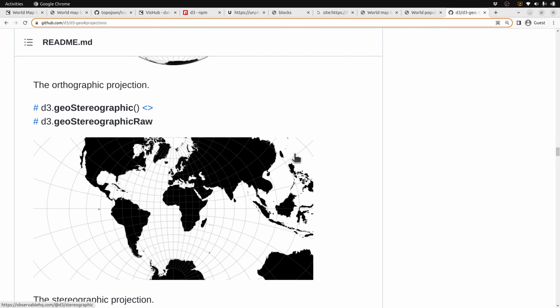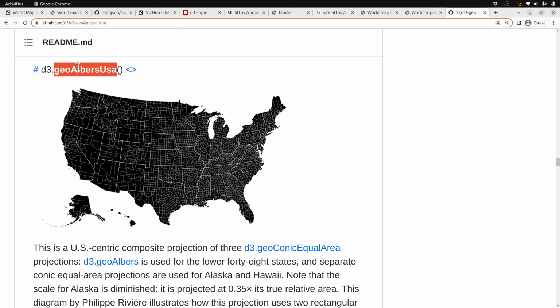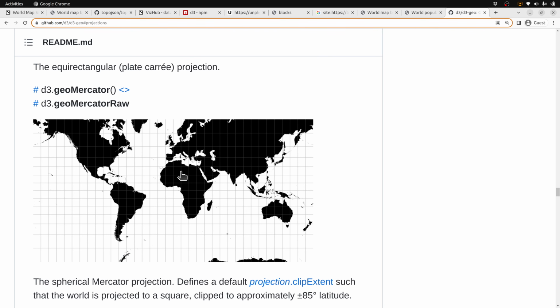There's some really cool and wacky projections in here. GeoAlbersUsa is specific for the US. And GeoMercator is one of the most popular projections, although it does have a fair bit of distortion.